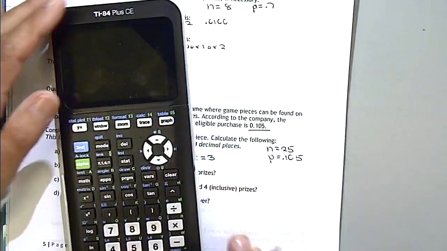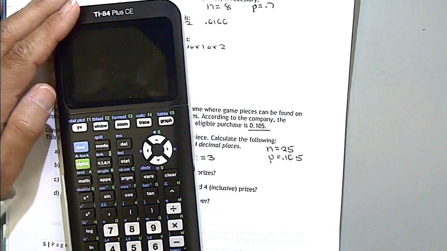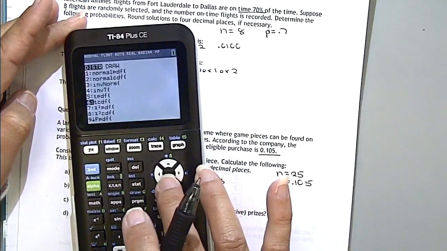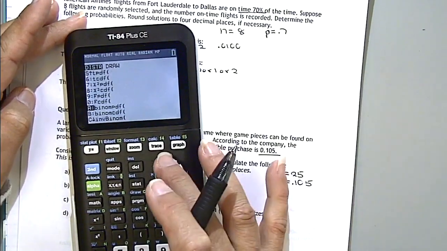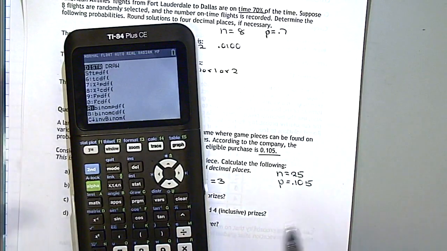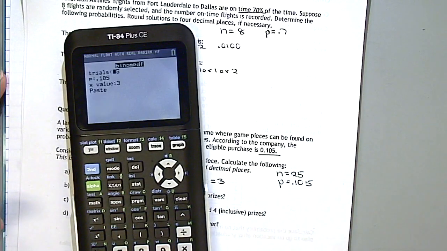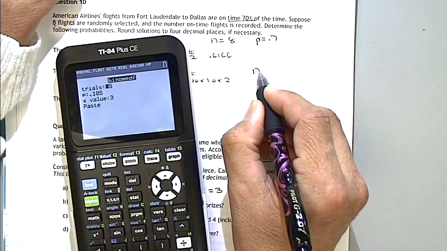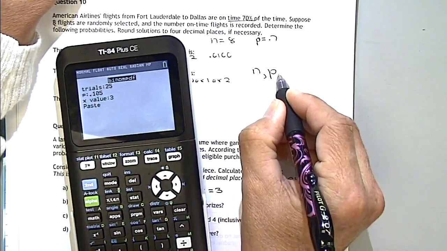And here I'm going to do it with my calculator, all right? I'm going to go to second distribution and go all the way down to the second page of it, and I want this binomial probability distribution function. That binomial CDF is a cumulative, and I would not advise even using it because it confuses people about which way it goes. But the binomial PDF, when I say enter here, it comes up and it gives me options. It's probably going to give you parentheses, and then you have to enter this. You have to enter n, comma, p, comma, x.